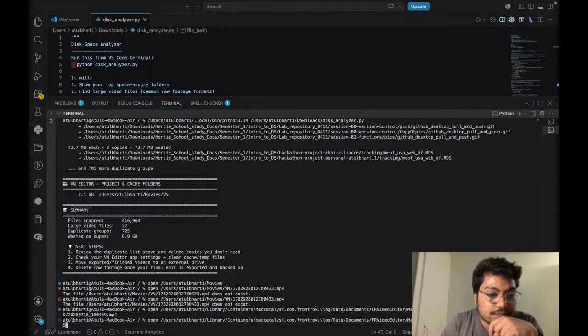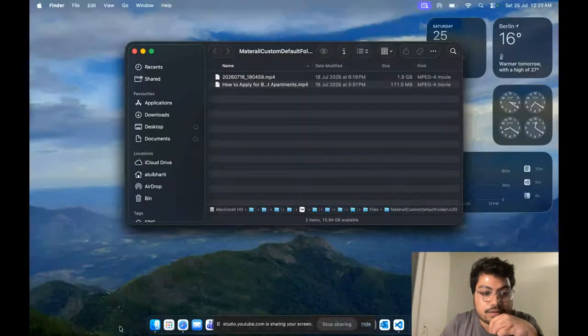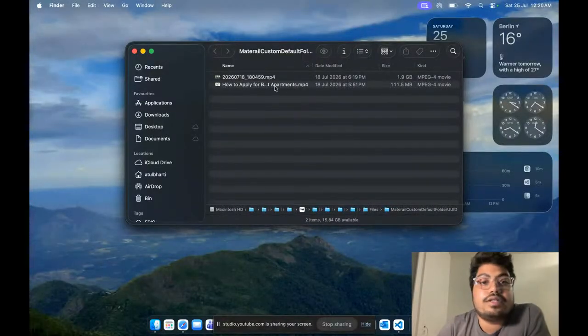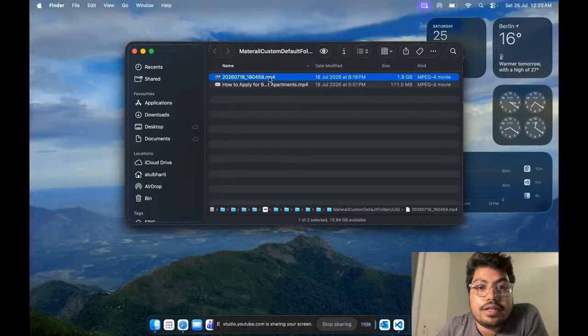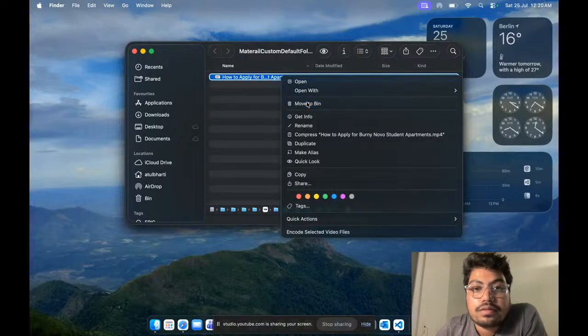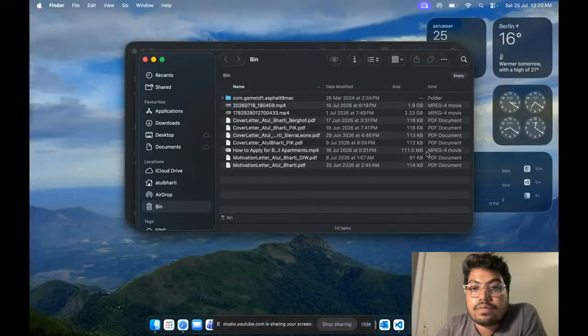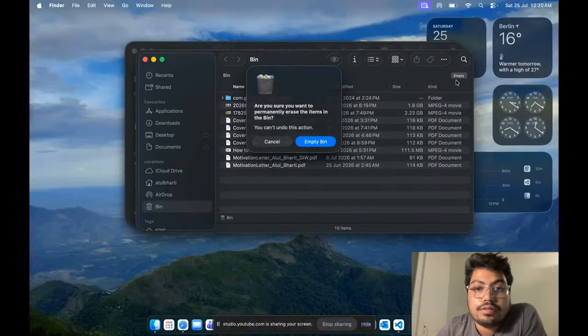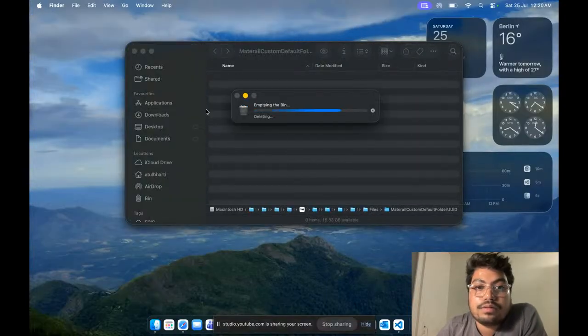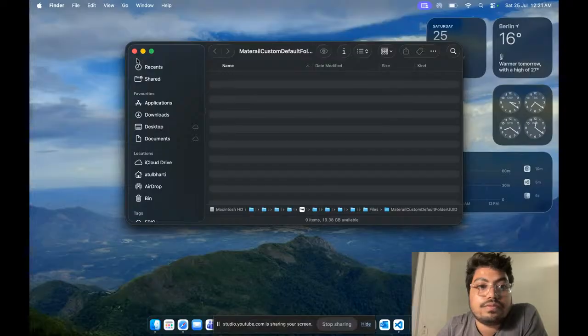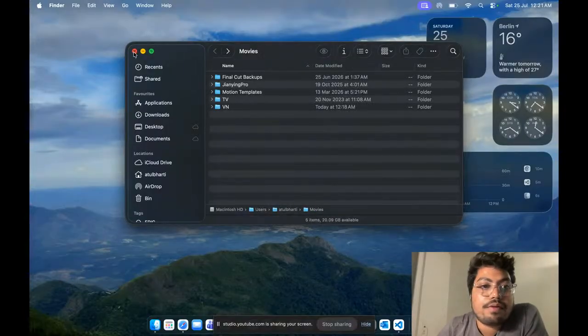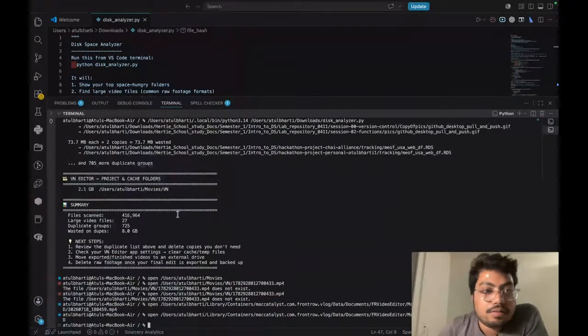So here the location. This is how the duplicate files. And if I empty it right now, I got 4 GB extra. This is how we will delete more things.